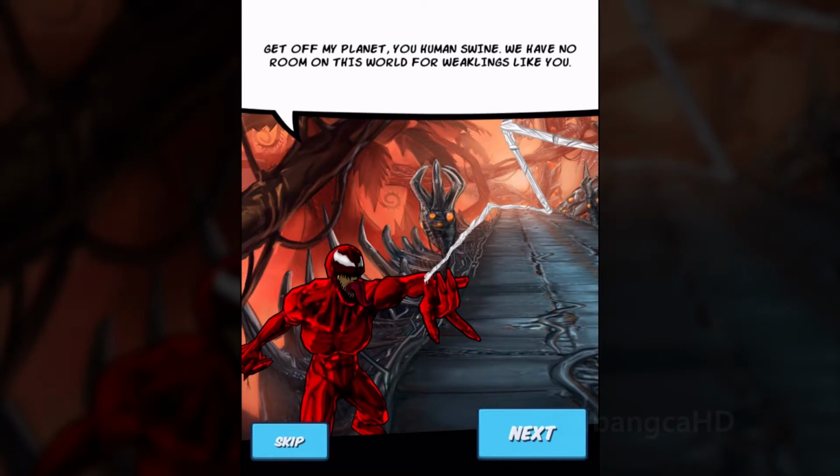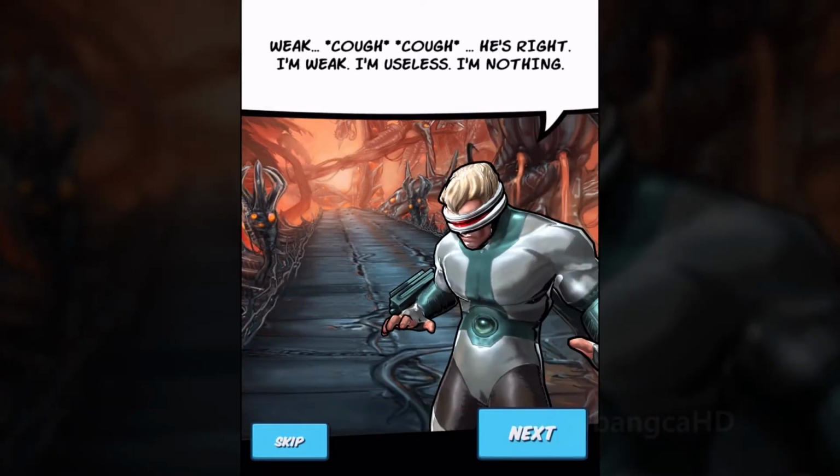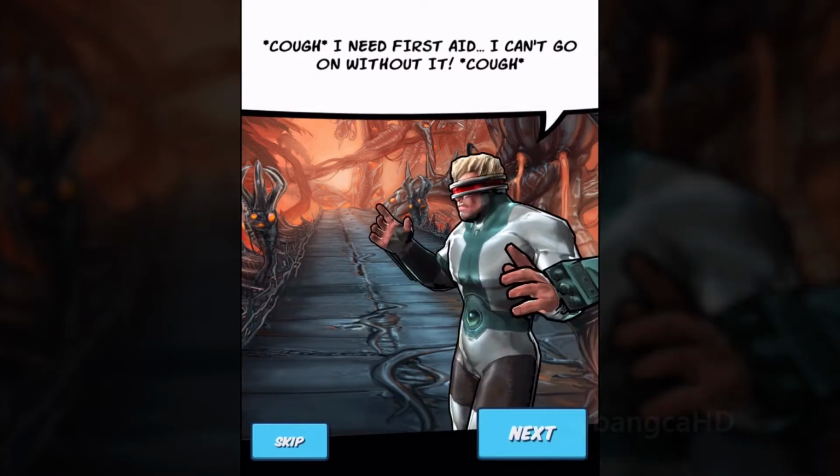Get off my planet, you human swine. We have no room on this world for weaklings like you. Weak, cough, cough. He's right. I'm weak. I'm useless. I'm nothing. Cough. I need first aid. I can't go on without it. Cough.